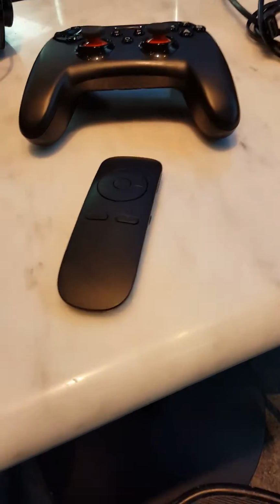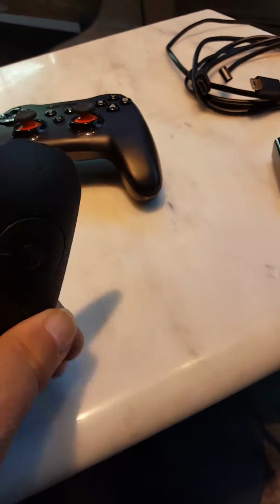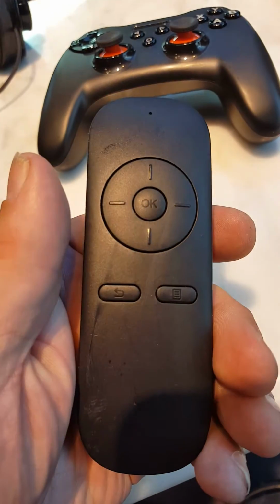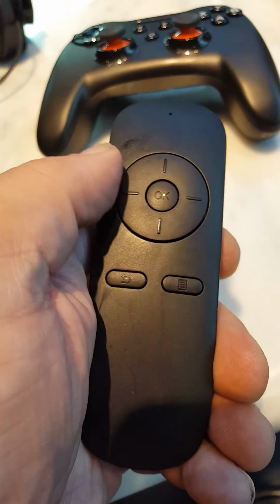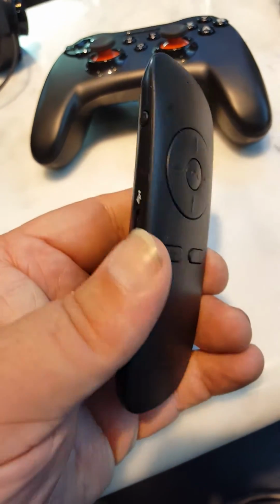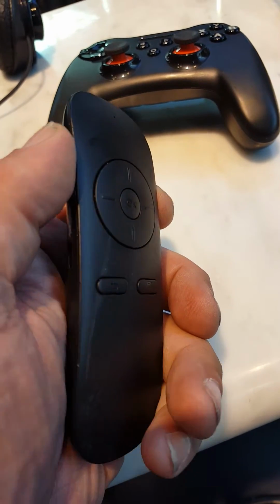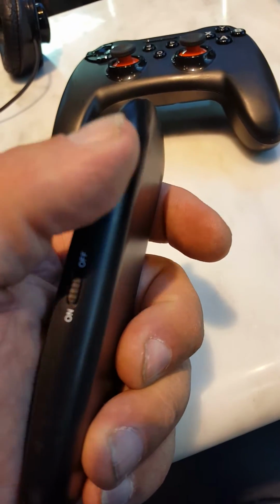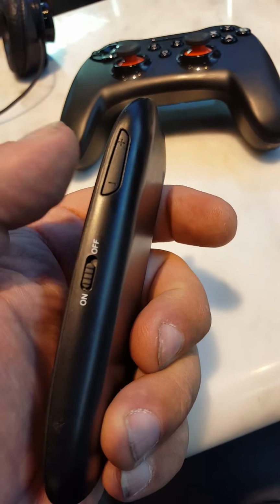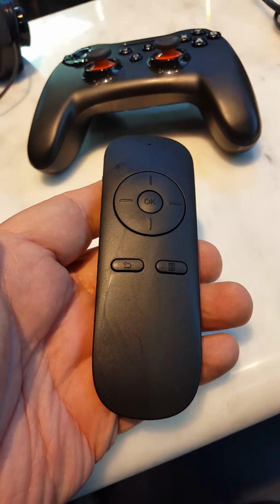It comes with a very basic Bluetooth controller here. Basically you've got your direction here for targeting. Then you've got your menu back button. You've got your selector button over here for doing Wi-Fi. And then you've got your volume up and down here and your power on. Now, this is a very basic controller.